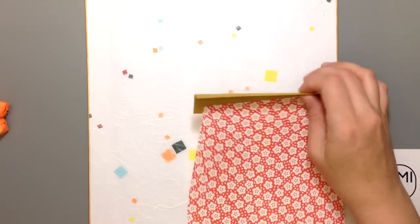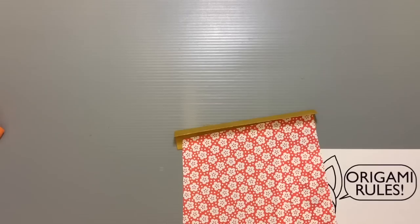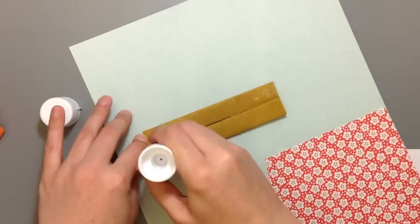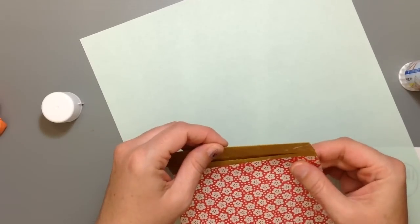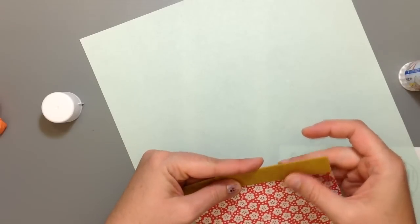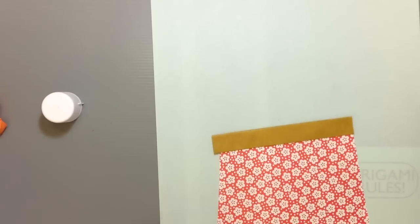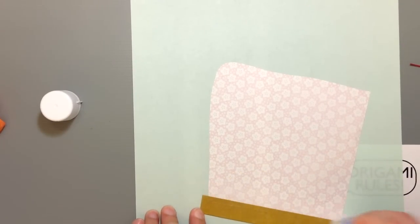So the first thing we'll do is put together the kotatsu here, and I'll just put a little bit of glue right in the middle of all this, and then put this inside of it. So I'll get the glue going here. Make sure that's nice and solid. So that's sort of the edge of everything. And then I'm going to put a bunch of glue on all of this on the back so that I can sit it down where I need it to be.